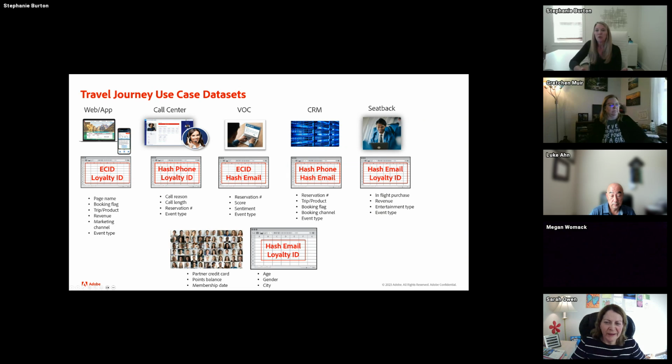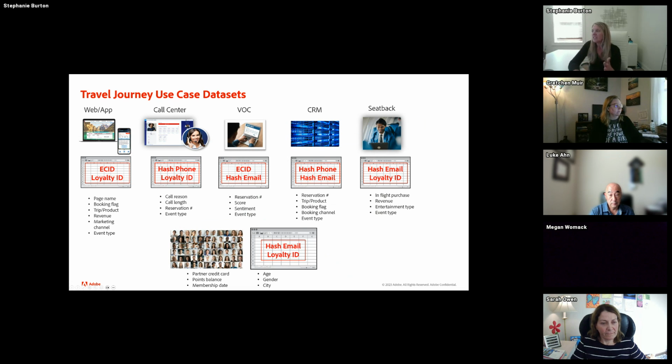You may also be pulling in different email sources, right, of your email information here, whether it's campaign or another provider. You might be pulling in your journey data. If you're using AJO, you can pull that data in to connect it as well. And then finally, down here on the bottom, I've got a profile data set where I'm just decorating my customer records with some attributes that I know about them.